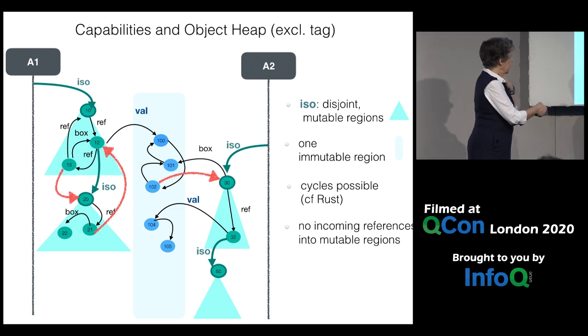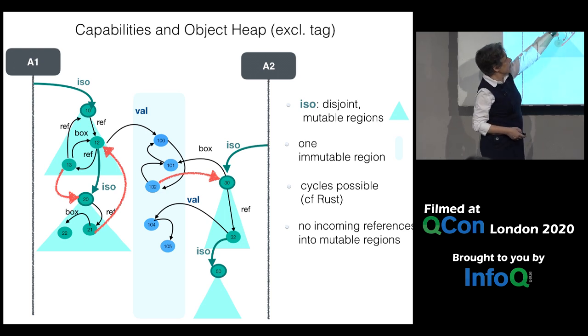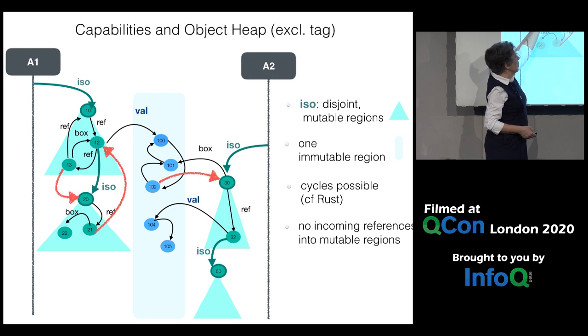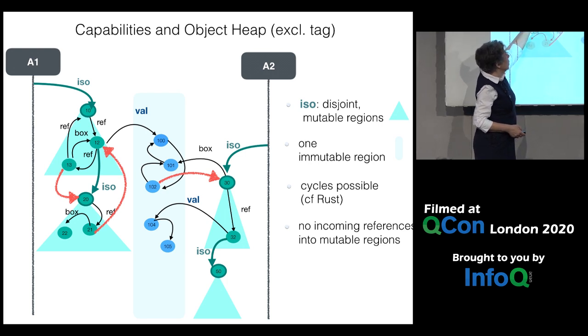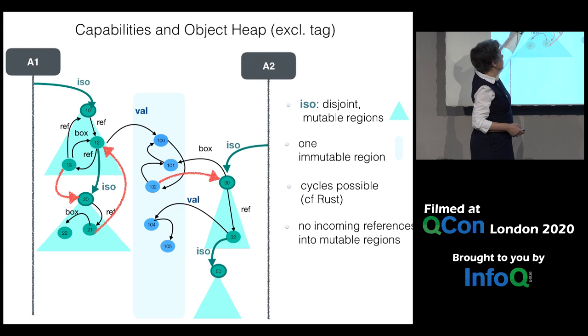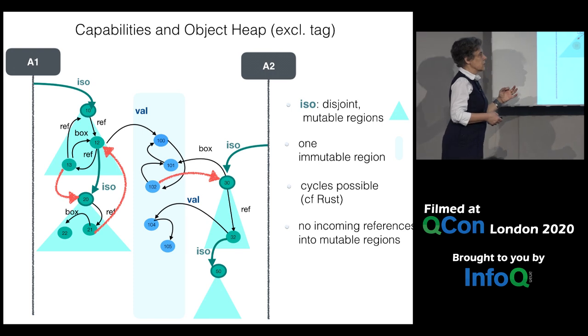Then we also have that there are no incoming pointers into the mutable region. So 21 cannot have any kind of mutable reference to 12. It could have a tag reference, but I'm excluding it here in order to tell my story. 21 cannot have a mutable or even box reference to 12 because it would go directly inside somebody else's region, and 13 cannot point to 20 because 20 is an iso and there is only one distinct entry into a region.